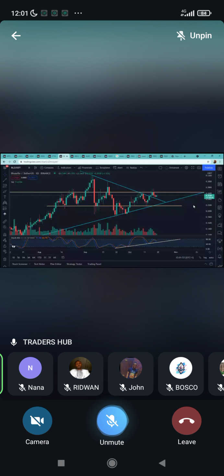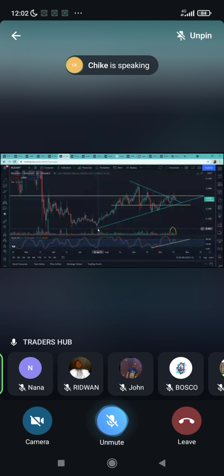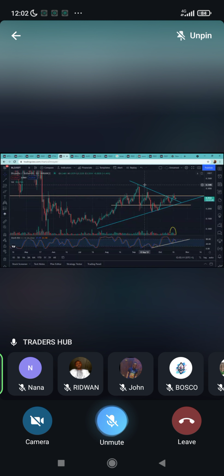What am I saying? For the first time we had a test on this trend line, it sprung up all the way to 0.3185 thereabout. And then we had a fall.